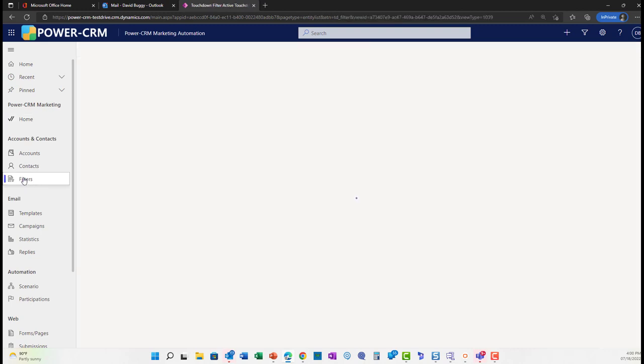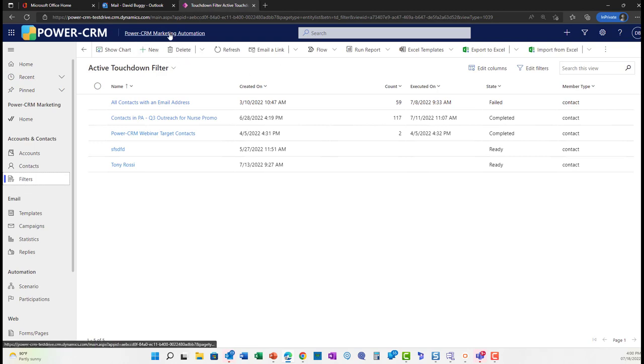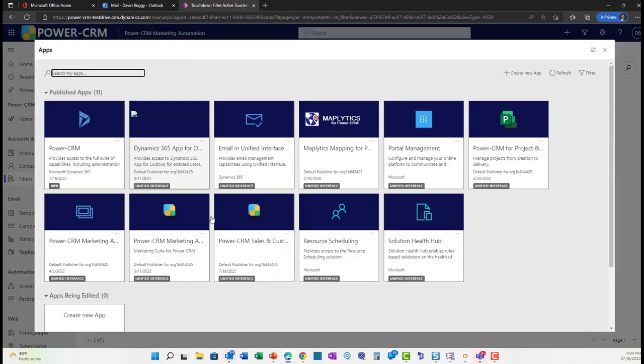Now, it's really important to understand that the marketing automation application is different from, let's say, the sales application only in the features that you see on the screen. So if you're a marketing person, obviously you're going to be able to work in things like your filters. You're going to be able to create templates, send email campaigns, things that we would never let our whole sales team do. The application is just the front end that you see based on the license type that you're assigned. So if you're a marketing person, you're going to work in the marketing application, and if you're a salesperson, you're going to work in the Power-CRM sales module. And if you're a customer service person, you're going to work in the Power-CRM customer service application.